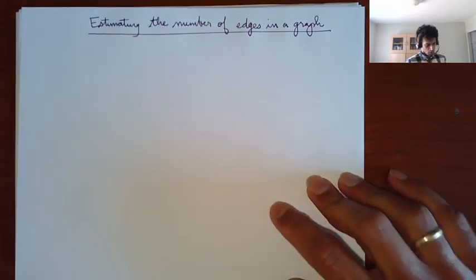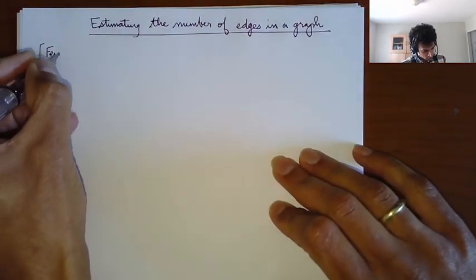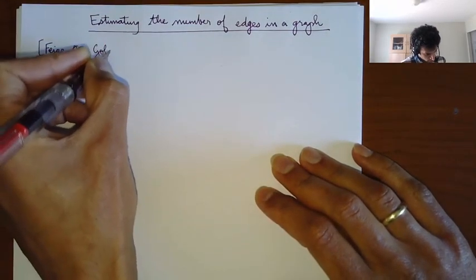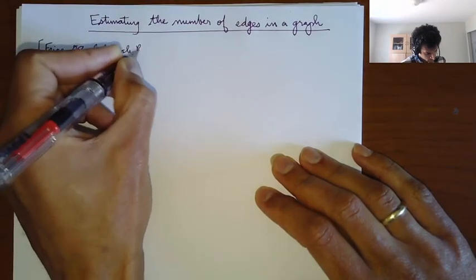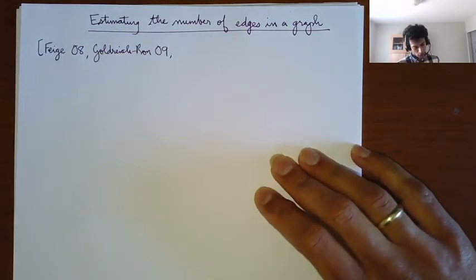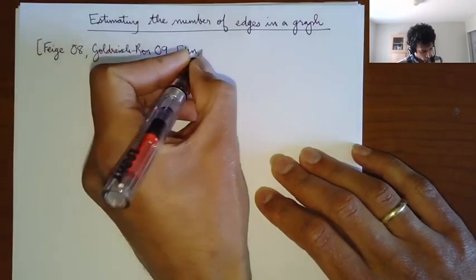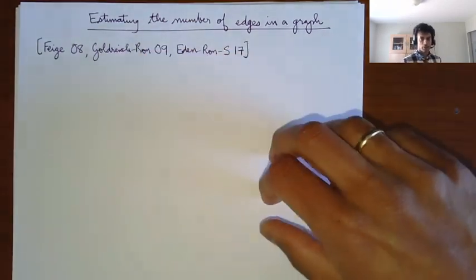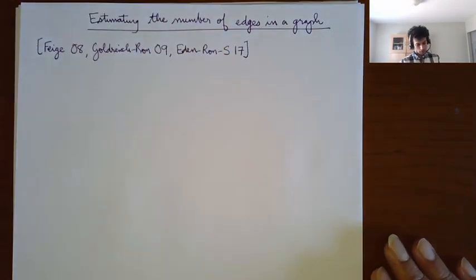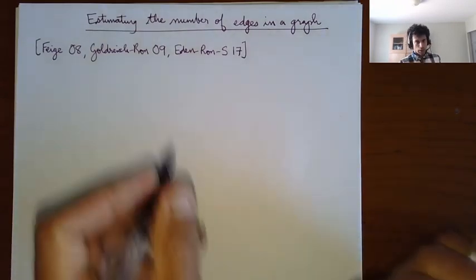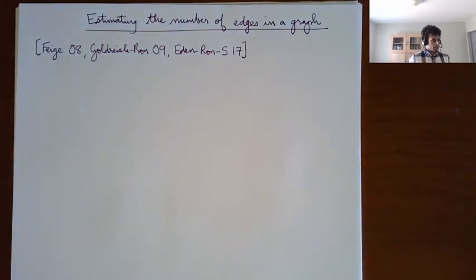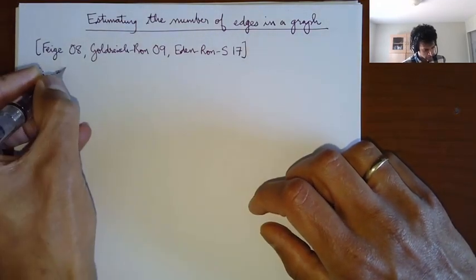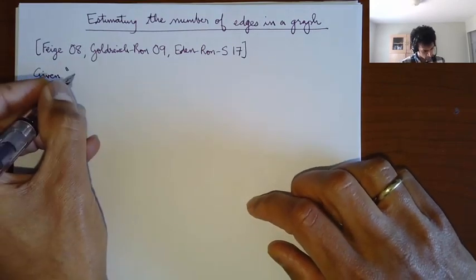Okay, so the first results in this form are by Feige in 2008. There was a follow-up by Kohlreich and Ron in 2009, and then more recently, Eden, Ron, and myself in about 2017 gave simplified proofs for this main result. Since then, there's actually been some more recent work on this problem. So, let me tell you what the question is. A lot of its motivation in recent times has been on social network analysis.